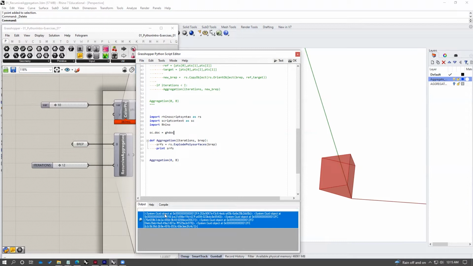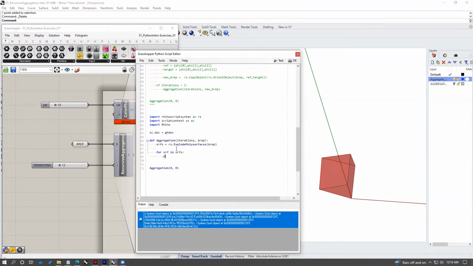Each one of these is the GUID for a surface in this polysurface. We can extract the corner points by looping through each surface and extracting its corner points. So for srf in surfaces, colon, enter, and now we're tabbed in here.